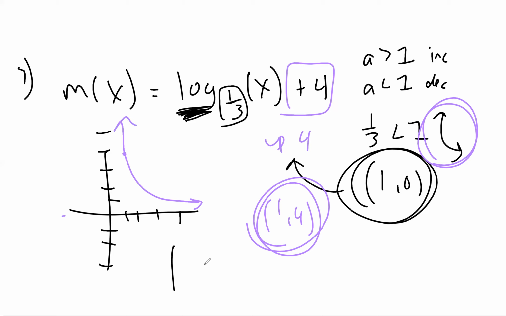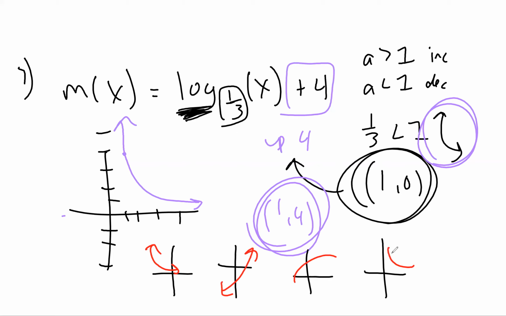Because again, on Hawks, you're going to have 4 different graphs. And they're going to say, hey, look, maybe here's this one. Maybe it's decreasing, but it's over here somewhere. Maybe you have this one, but it's actually increasing or something. I don't know. And then this one looks crazy. And then, oh, look, here's the one I need. And this is the point that you're looking for. So again, it's super important that you can find this point. Because when you're doing this on the test, I need to see some work, and then you're going to click, oh, look, here's that point. It's this one, done.